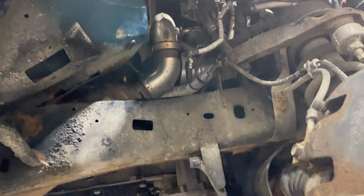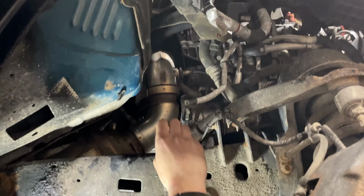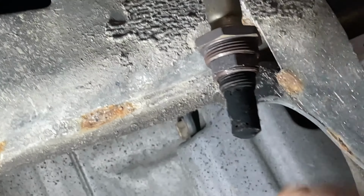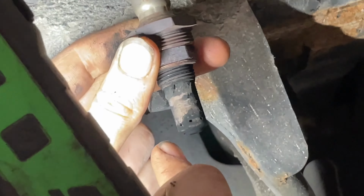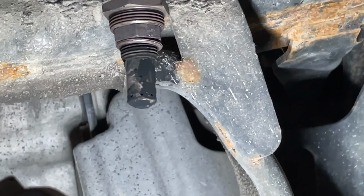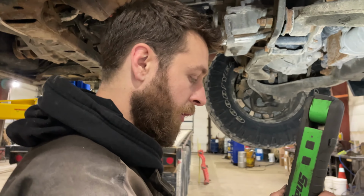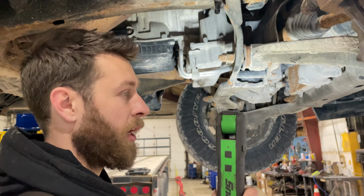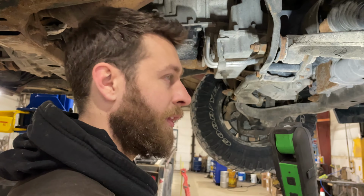Then I have a fault for the particulate matter sensor, just a performance fault, which is this guy right here. So I did end up taking it out. And you can see all of the carbon and soot that's built up on that. And that all gets inside of these holes. So that's gonna start to skew the readings and give you some performance issues. So I'm gonna go ahead and clean that all out. I've had an Eco Diesel before that just had that particulate matter performance fault, and it was super covered, and I cleaned it up and the truck was fine, and it never came back, never had an issue. I was talking to the guy, it's been running good for like the last 6 months.